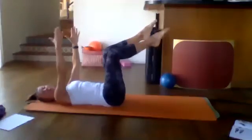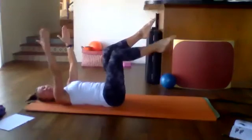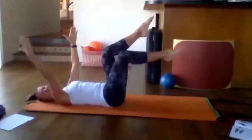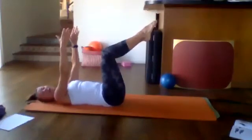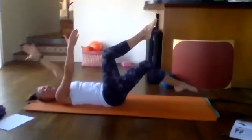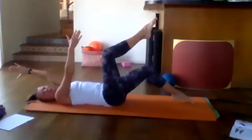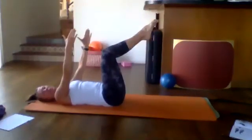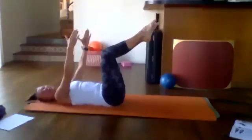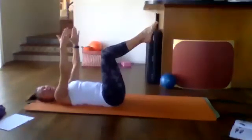So feel how different that is with your spine. So now you actually have to work not to let that rib cage lift off, right? So your abs are working and challenging. Good, other side. So left arm reaches up, left toes taps down, and then come up. I'm tongue-tied today. And again, here we go. We're gonna do 2 more like that. And we reaching away, keeping those abs nice and tight. And 1 more. And we come up right here.